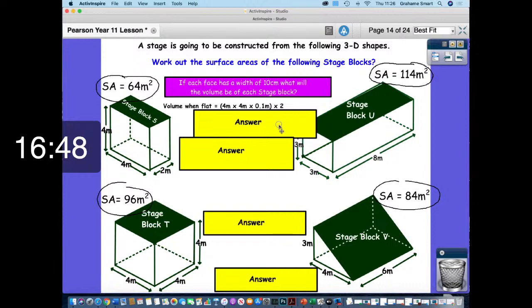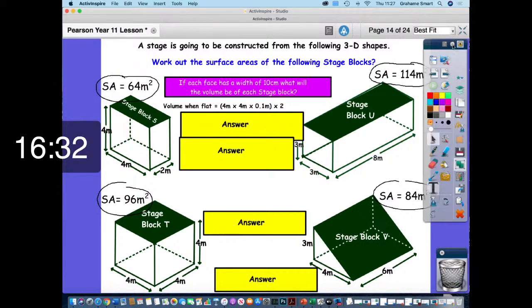So what we might have done, if you think about this logically, if the wood was 10 centimeters thick that's being used to make these stage blocks, we'd do 4 metres times 4 metres times 0.1 metres. Okay, why 0.1 metres? Because this is important. What's this measurement here in? It's in centimetres. I need to work in the same unit. Even though they're in the same system, they're all metric measurements, I still need to use all metres or all centimetres, whichever way around you want to go, but you need to make sure you've converted correctly. I've converted 10 centimetres into 0.1 metres.